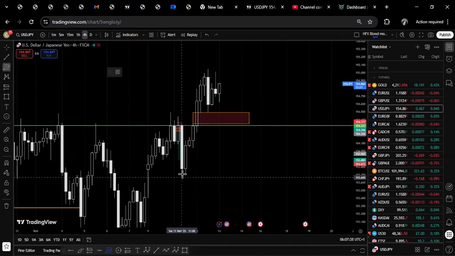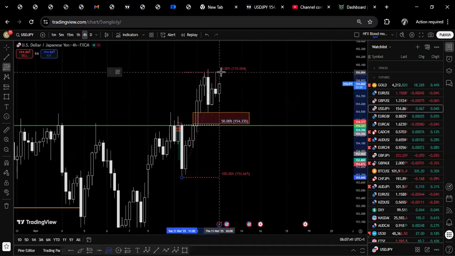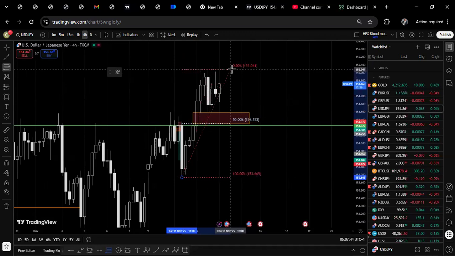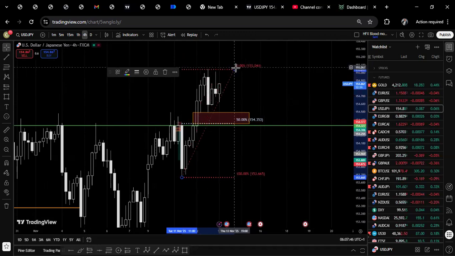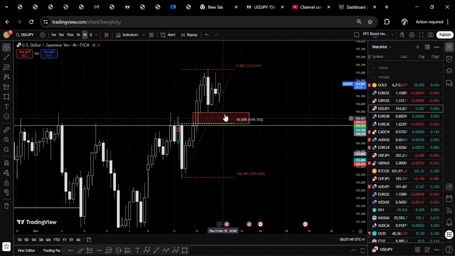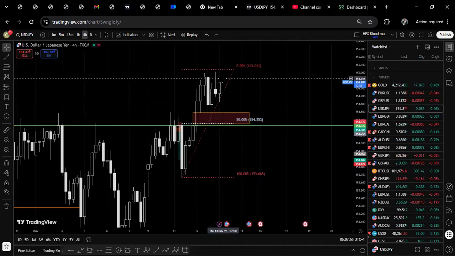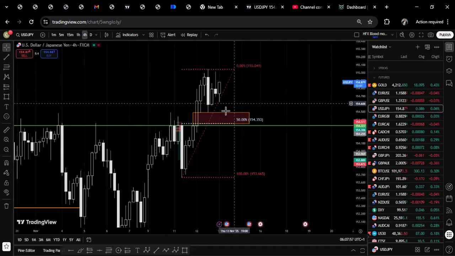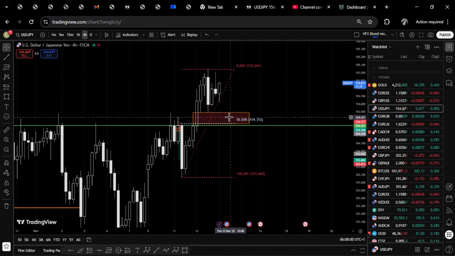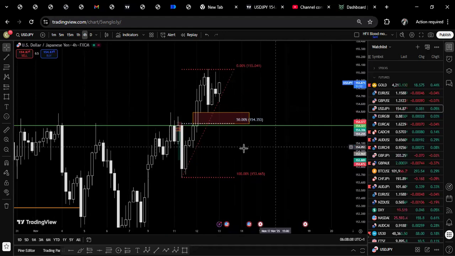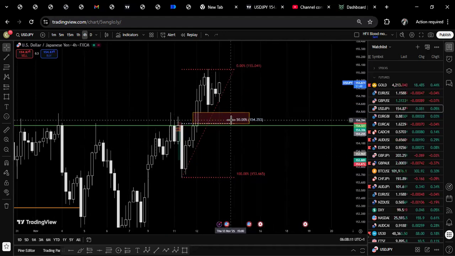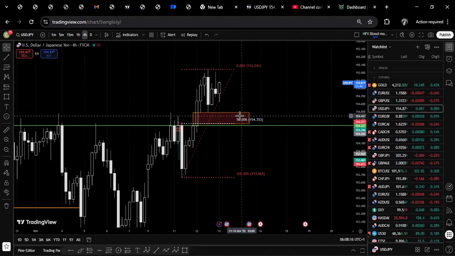So let's use our Fibonacci. Even using our Fibonacci here, the market has not also gotten to the 50 zone. So for this buy to make sense or to continue, the market has to tap back into the zone, right? If you are looking at this for a long-term analysis, it might take a while before the market gets here, but wait for it to get back into this zone, then we work with it, right?